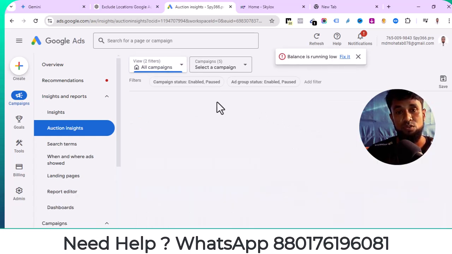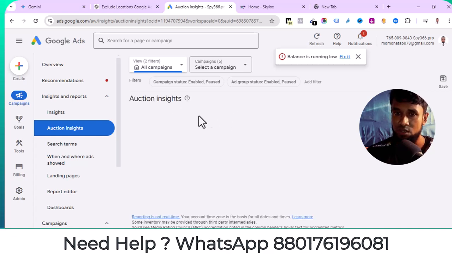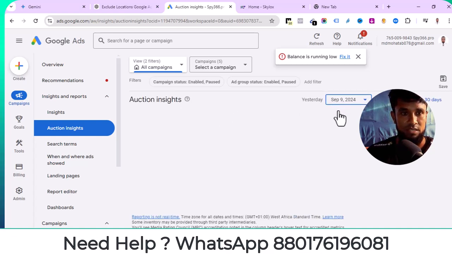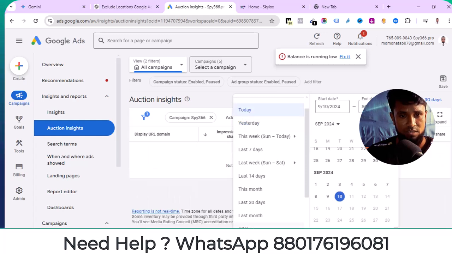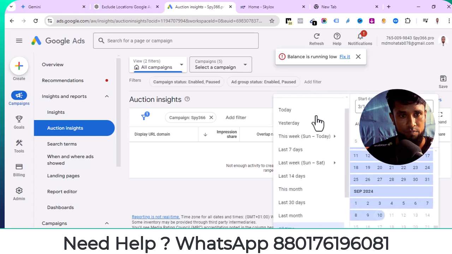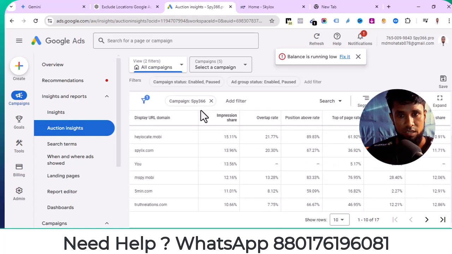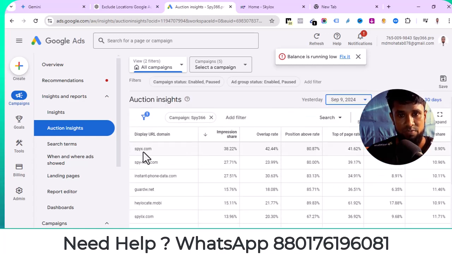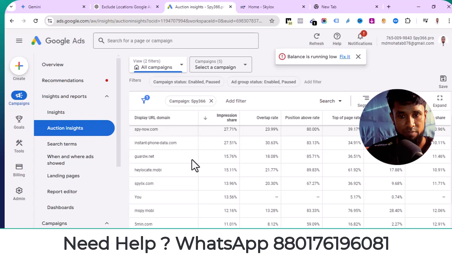If you check the auction insights, here you can see I just clicked all time, then you will get all data. Just here you can see SpyX, impression share, overlap rate, position above rate, spynow.com, position above rate, then my position is mostly below.